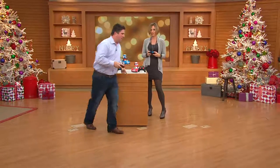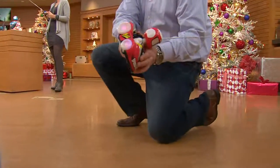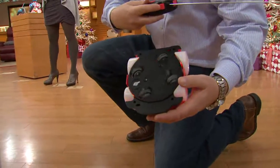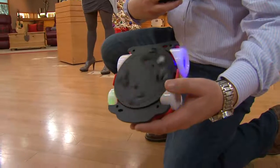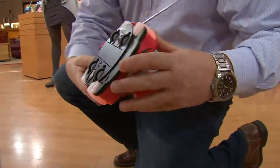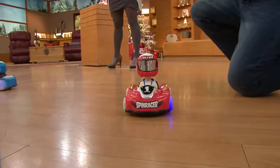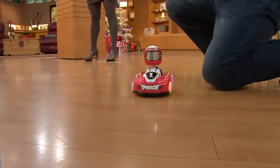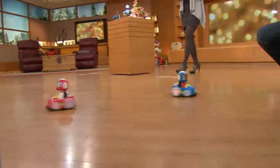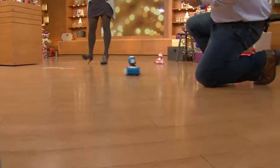The neat thing about this is that the wheels on the outside that light up don't actually move. There's a little base on the bottom that actually spins, and that's what creates all the driving. These little black wheels on the bottom are what's actually moving. When it spins, it always goes back to that front position, so it's really simple. You've got front and back, and then left and right, and it kind of hovers. You can spin and drive at the same time — spinning and back and forth simultaneously.